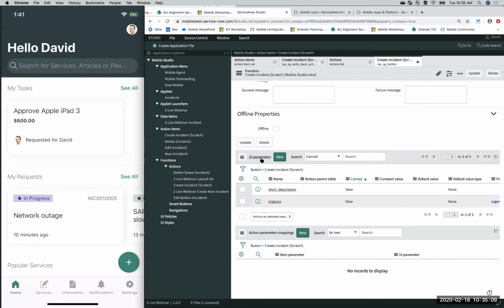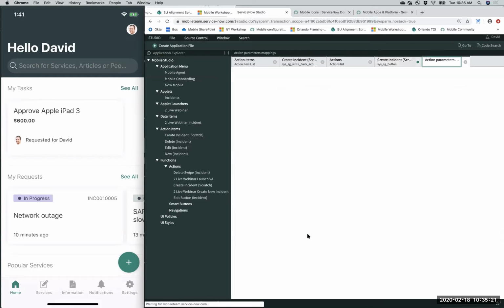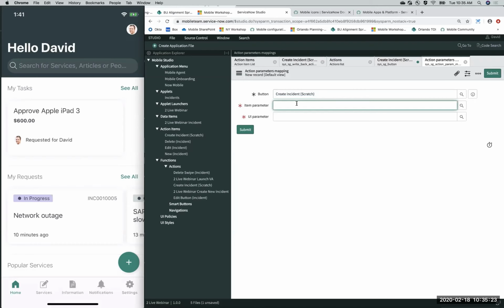And so the very last thing I have to do to make this action work is to map the item parameters to the UI parameters. And so you have this related list table called action parameter mappings. We're just going to map these 2 fields together, and then we'll be all set. So let's do that now. For item parameter, we're going to map short description to short description. Click submit.